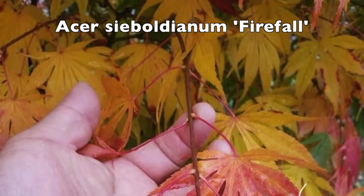Yeah, it's got that larger Acer sieboldianum leaf. It's almost like a Matsumurae or Armenum style version of a little more divided sieboldianum, and it has phenomenal fall colors to it. I understand the reason why the name was given Firefall, but again, there's already palmatum dissectum Firefall, and then there's Acer palmatum Falls Fire. I mean, there's so many things that sound so close to that, including one that has the exact same name.